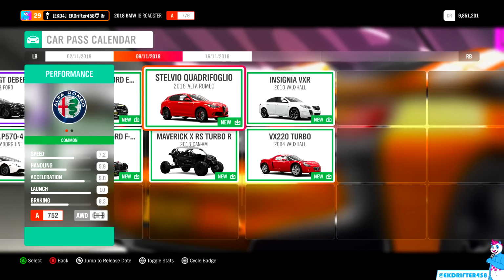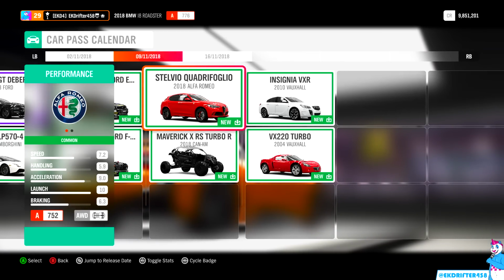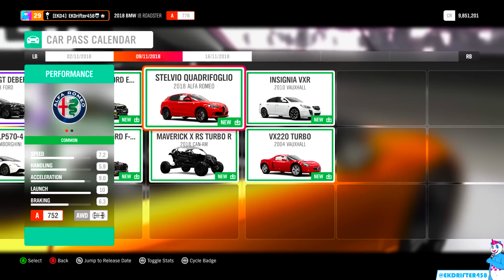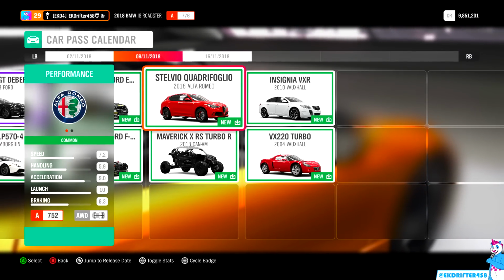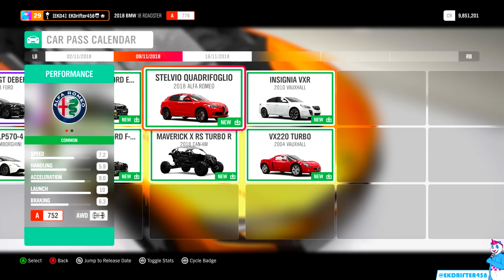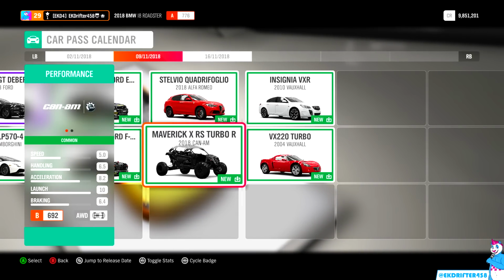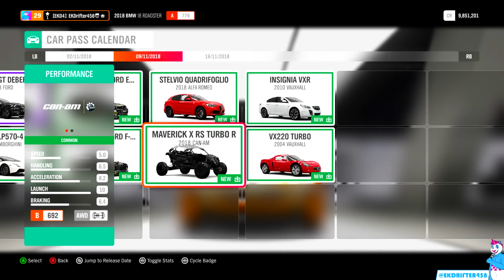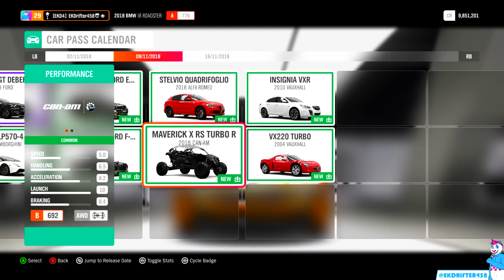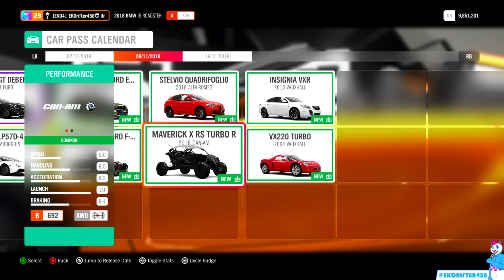And then the surprise, the one SUV that I actually want in Forza, the Stelvio Quadrifoglio. I am super excited to try this thing out. If you don't know what this thing is, it's essentially the Giulia Quadrifoglio, but jacked up, which is mental. Now, this thing took me by surprise as well. The Maverick XRS Turbo R. Now, it kind of looks like a more extreme version of the Polaris buggy, which is in right now, so that'll be interesting to try out.